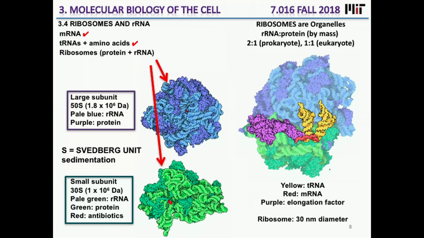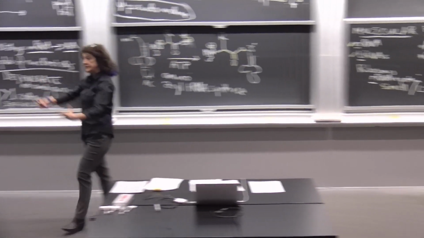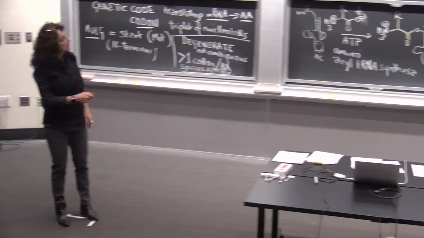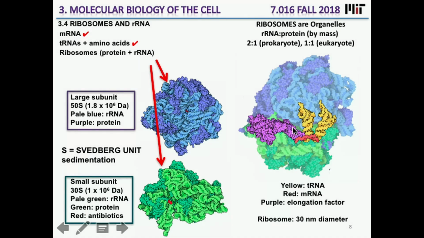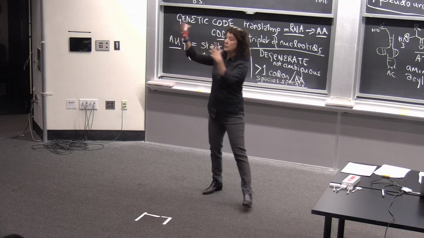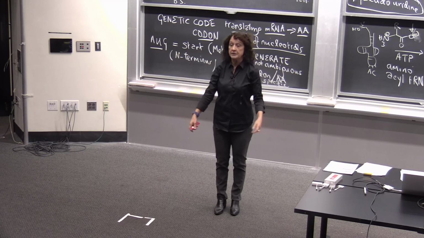And when you start to bring all the pieces together now, what we can see on this slide is the messenger, the transfer RNAs, and the ribosome, all to scale in such a way that it can really explain it. So what I show you here is the small and large subunit. In orange, well, that's kind of a burnt orange, is a sneaky little bit of the messenger. In yellow are the transfer RNAs, and there's one more unit on here that I won't describe too much. It's a protein factor that helps all the processes occur. Generally, it's thought to help the loaded tRNA come to the ribosome, get it in place, and then go away. So it's some of these extra helper proteins that are involved.